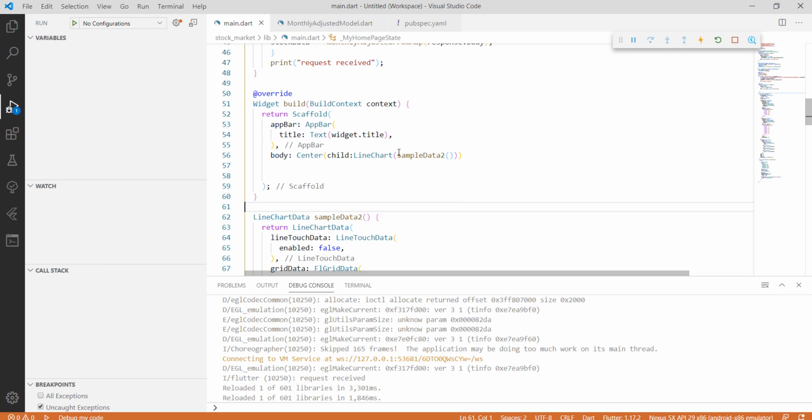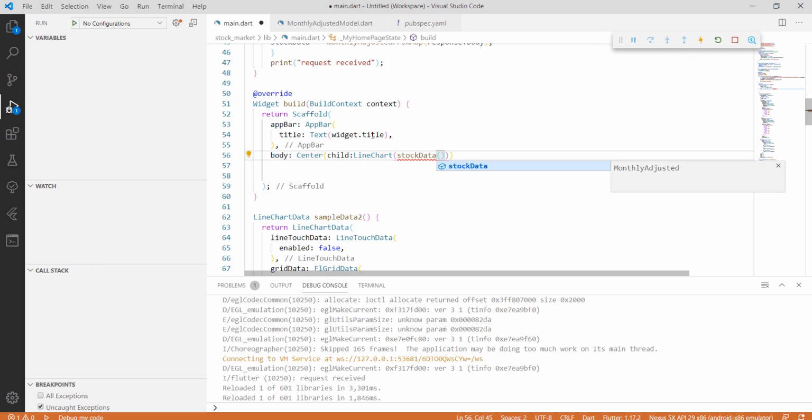Okay, so we'll just rename them to our needs. Stock data.